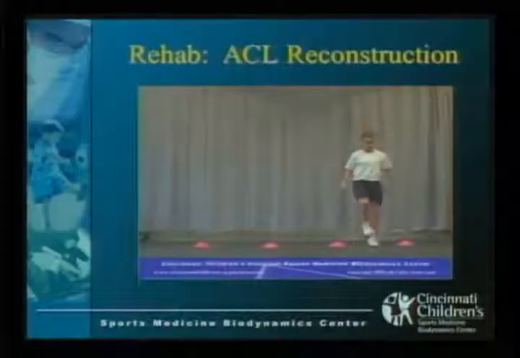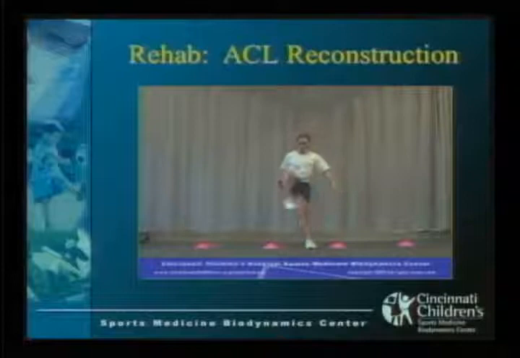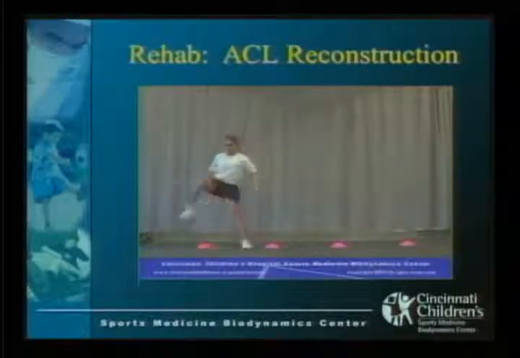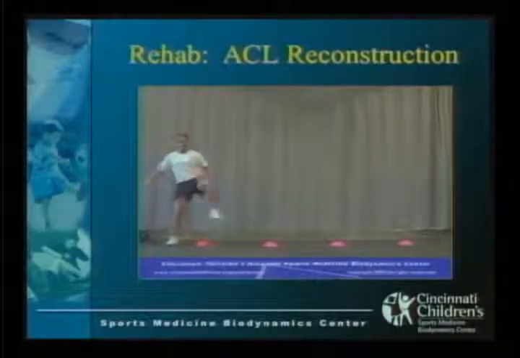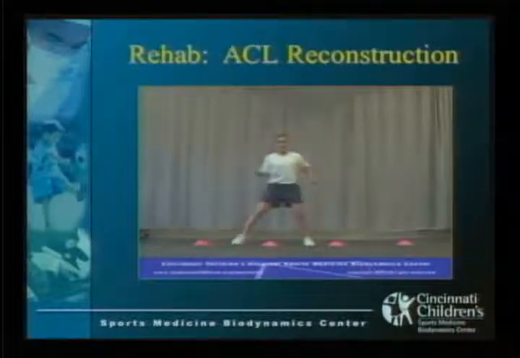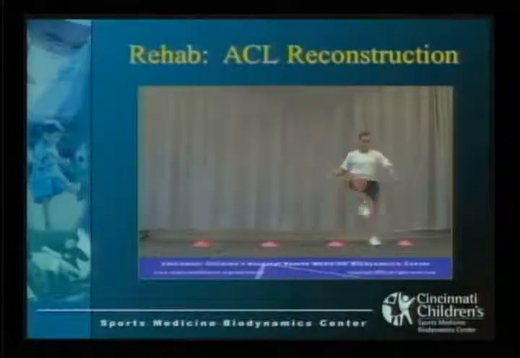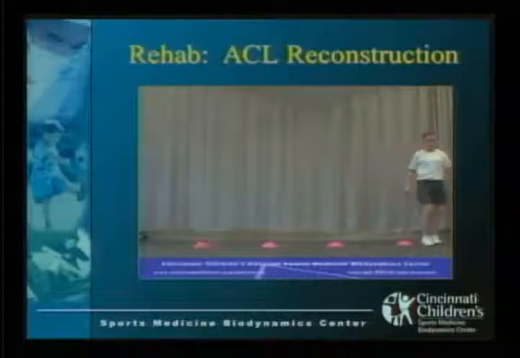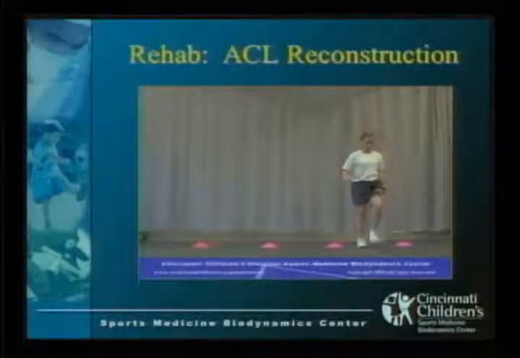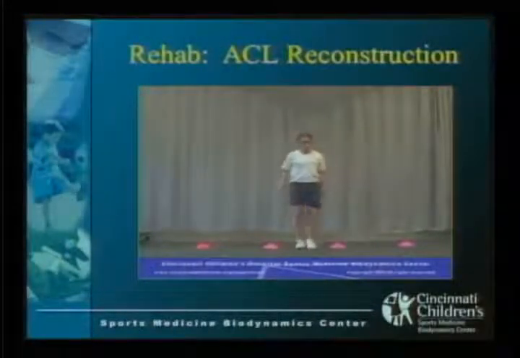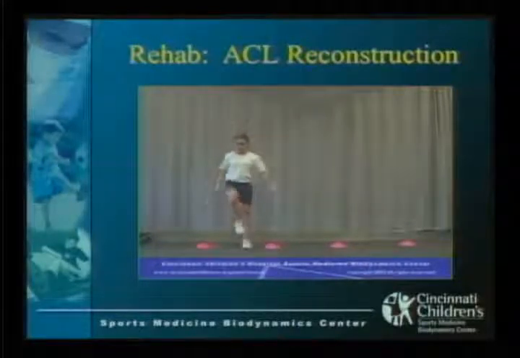In addition, we continue to progress balance and proprioception. So here we see some exercises which we'll initiate early on in rehabilitation. And this is one exercise, especially on the heels of our conversation yesterday, where we learned that some of the predictors of future ACL injury after ACL reconstruction are in fact hip extensor moment and hip rotation moment. We try to do activities which are going to recruit the hip abductors early on. So something as simple as sidestepping over cones, where we ask them to raise their knee to the height of their hip repeatedly, will give them an opportunity to start to work their hip abductor and hip strength.